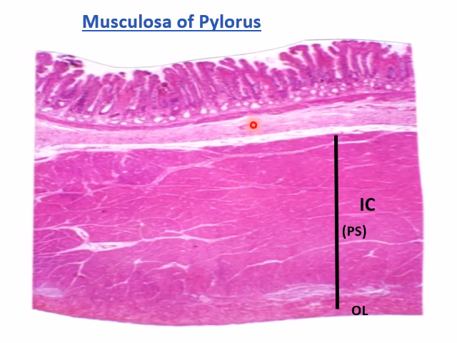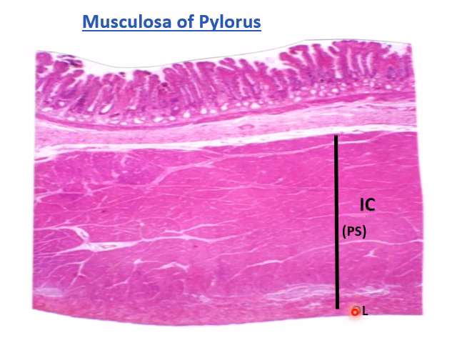This photo is very nice because it mimics the light microscopic picture that you're going to see. The mucosa is not folded, the pit is very wide and deep, and the glands are mainly mucus secreting cells. This is the muscularis mucosa and the submucosa. And this is a very big muscle layer. It is formed of 2 layers, but the inner circular is very big because it forms the pyloric sphincter.